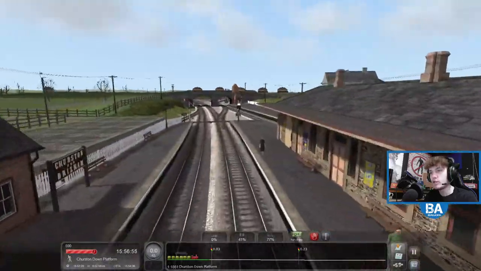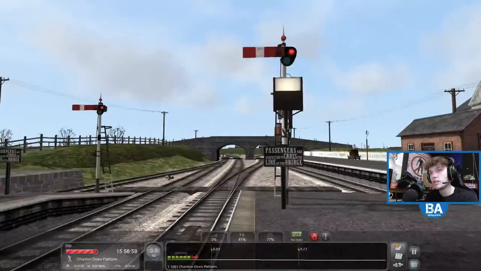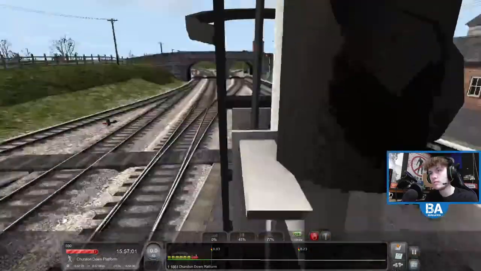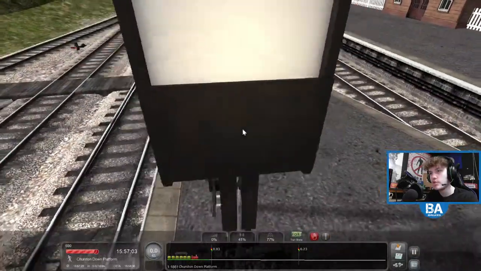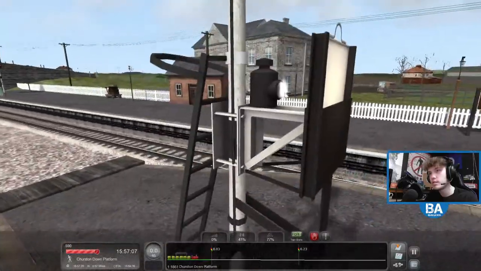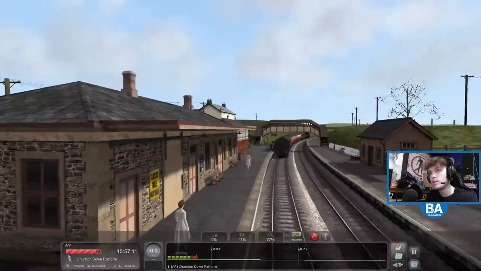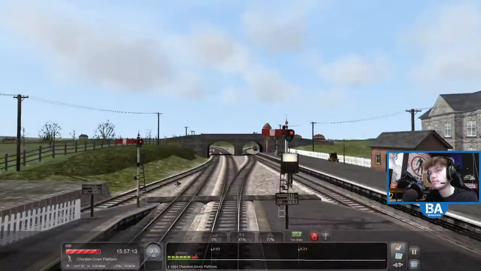Yeah, this is Churchton. Nice little station, sort of at the top of the hill. What is this thing here? What is this contraption? What is that? Oh, that's something to do with that light there. Okay. It's really pleasant. Very nice.